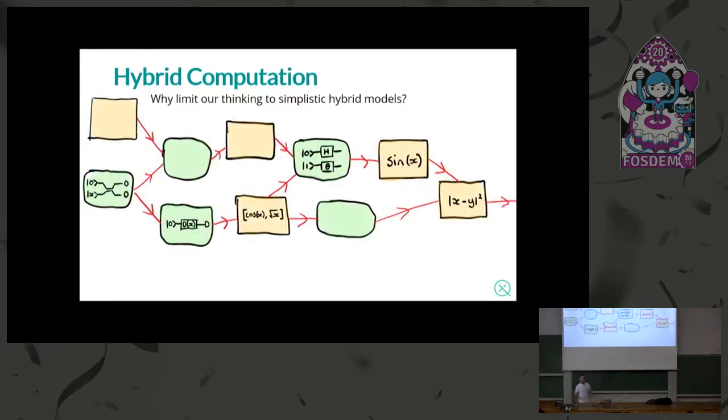So we have an arbitrary computational graph. On this diagram here, the green nodes are quantum circuits. The yellow nodes are just arbitrary classical processing. And we want it to be as arbitrary as we want. Why can't we construct something like this? Say we have a machine learning model involving lots of classical layers. We want to replace a couple of them with quantum layers. We want to do something like that in open source quantum software, and we want to see what happens.